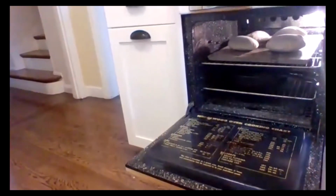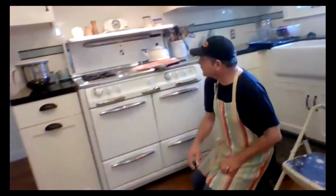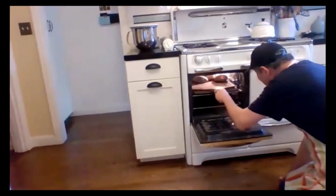Okay, all right, so you can see those. You can see they're a little bit brown. I'm going to let them go. Of course, they look almost done. Yeah, I forgot to put the timer on. Let's take those out and see how they are. I think they may want to go for a little bit longer, but let's take a look.